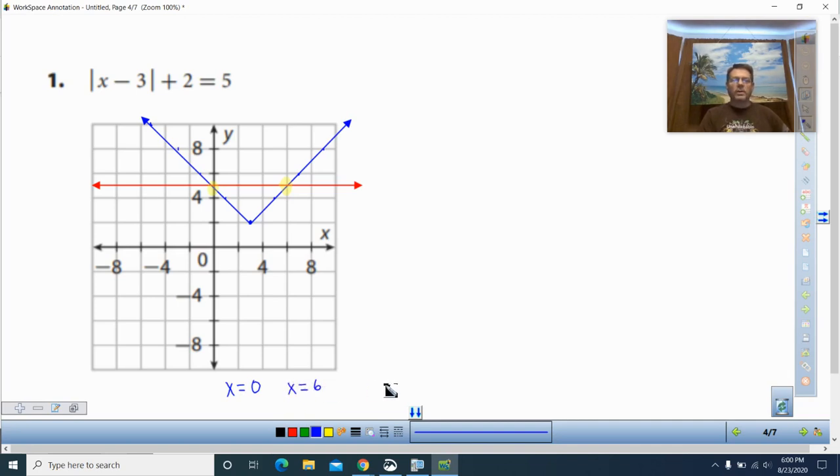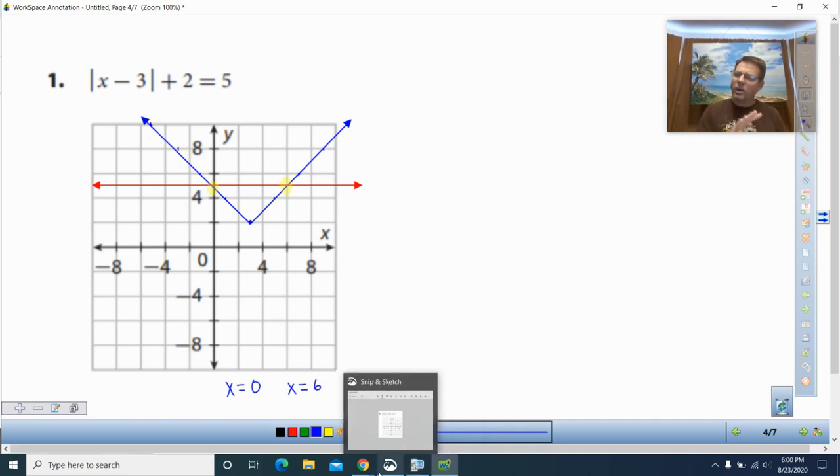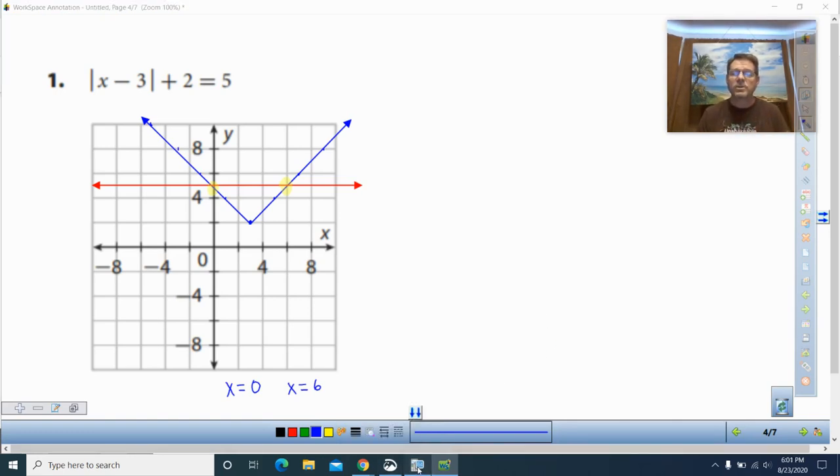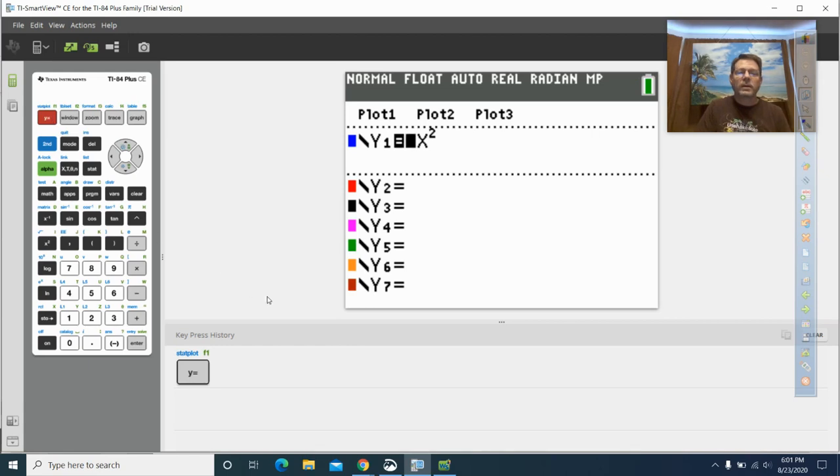I already know that to be our answers, but let me show you the cool thing how we can use our calculator. And this is really one of the main things I want you to do in this section. I wanted to show you how this other stuff works, but the main thing I wanted you to really practice a lot, because we're doing 1 through 15, is using our calculator to find these intersecting points. So I'm going to graph this right off the bat.